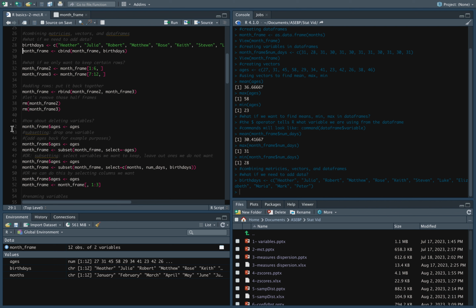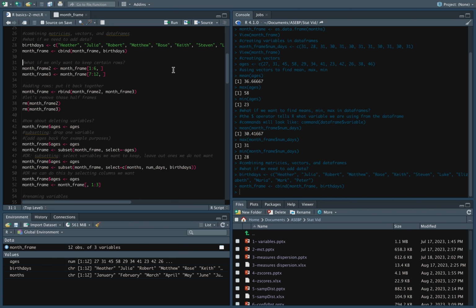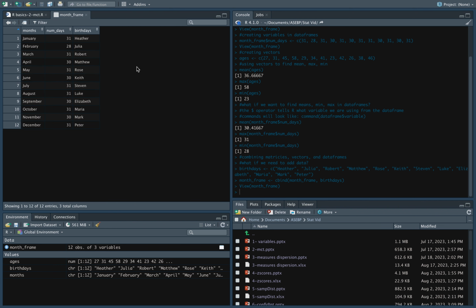And what that does is it'll take our column of names called birthdays, and it'll just paste it onto our month frame. So if I run this line, our month frame will then have a new column called birthdays, and it just lists the names of some of our friends who have birthdays in these months.